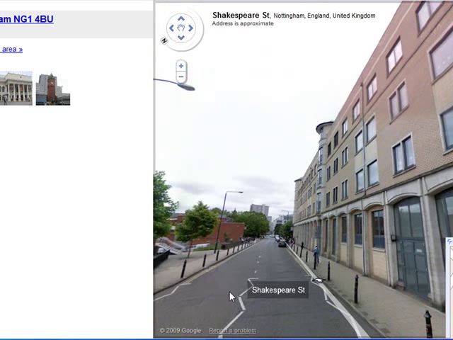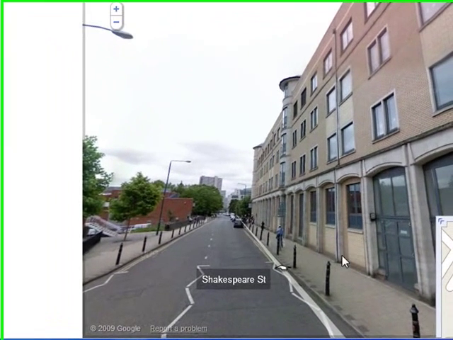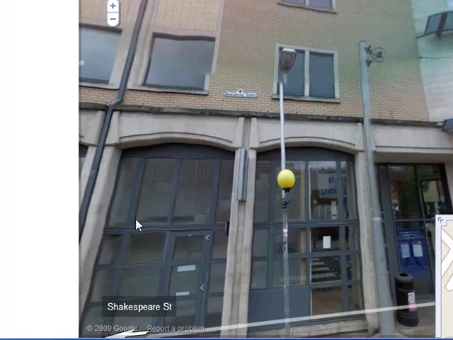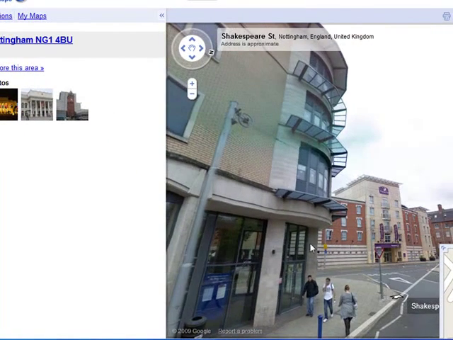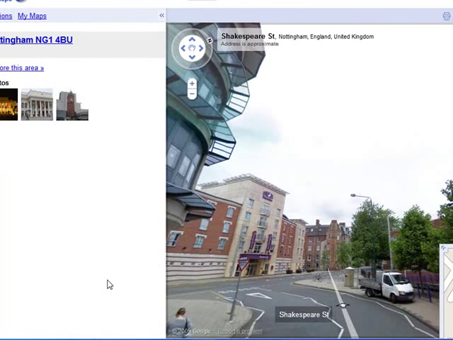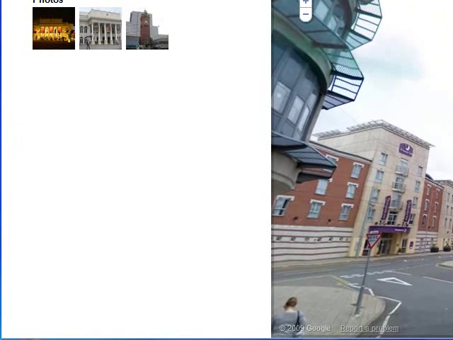Now there are other issues around this, and we can look at some of these, but I think there are some clear potential economic benefits to a service like Street View, and certainly Google thinks so, otherwise it wouldn't have spent so much money producing it. This is not a cheap service to produce. Anyway, that's a quick look at Google Street View.